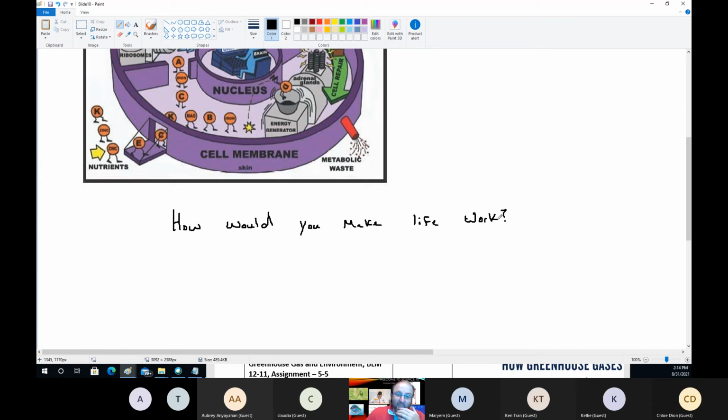But how would we make all this stuff work? Well, first of all, cells are a really good design because you can have single-celled organisms, obviously, but they can also work together and build these complex multicellular organisms. They can build us and elephants and whales and cats and dogs and all kinds of plants and beetles and all those complicated things. All right, so there's your cell. That's the first thing. Okay, so we're going to use cells.